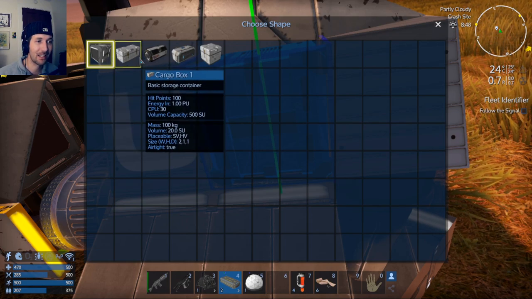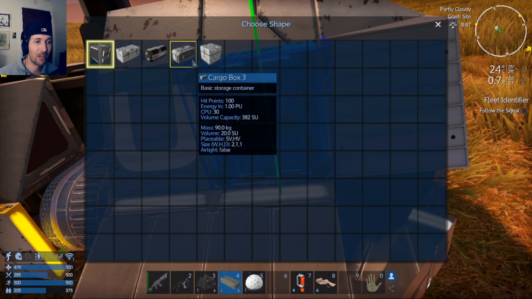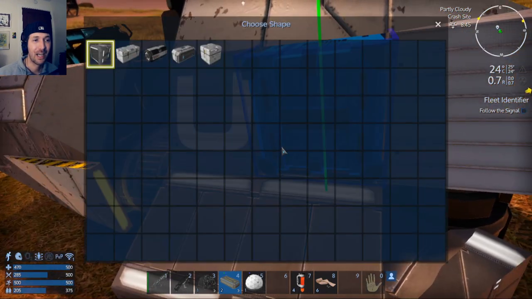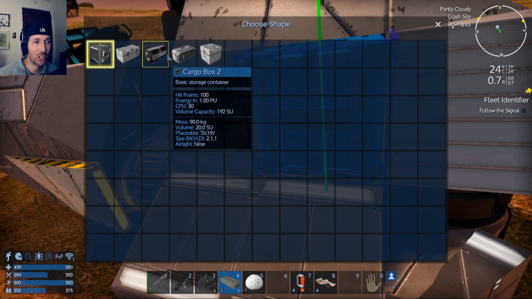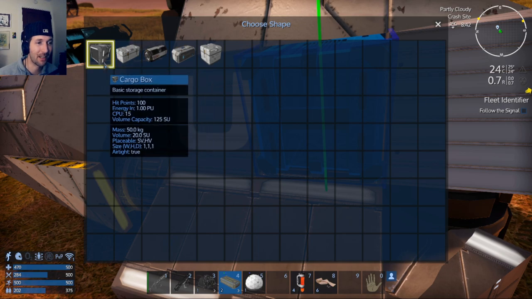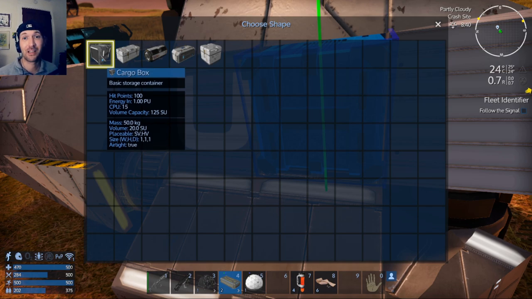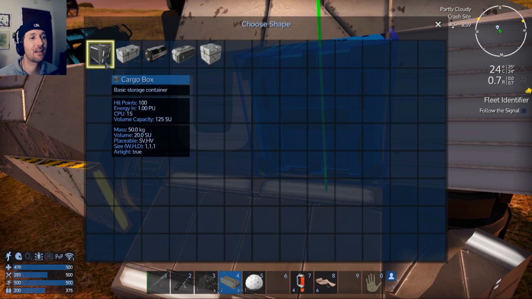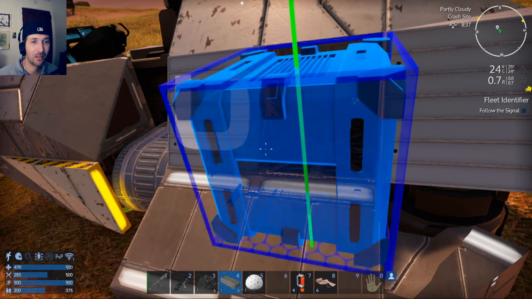Now, this doesn't hold the most. And I'll show you, we're going to put a larger one on top. If you right-click with the cargo box equipped, it gives you some options here. Just different shapes, sizes, that kind of thing. But also storage. If you look at volume capacity right there, the ones we're putting in on the side are 125. Which are basically nothing, but it's going to help. You don't want to leave home without somewhere to stash some goods that you come across. So we're going to go like that.